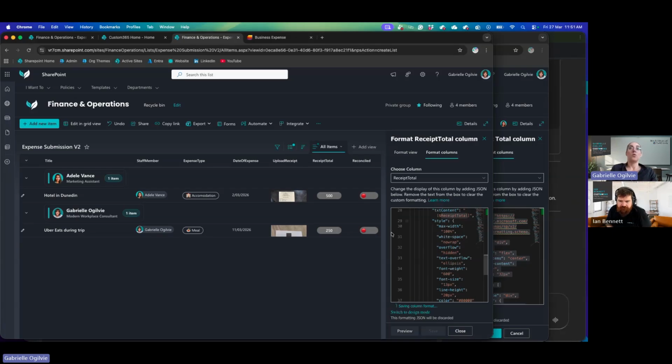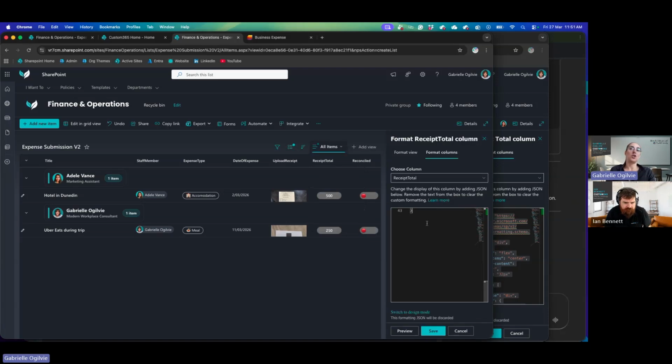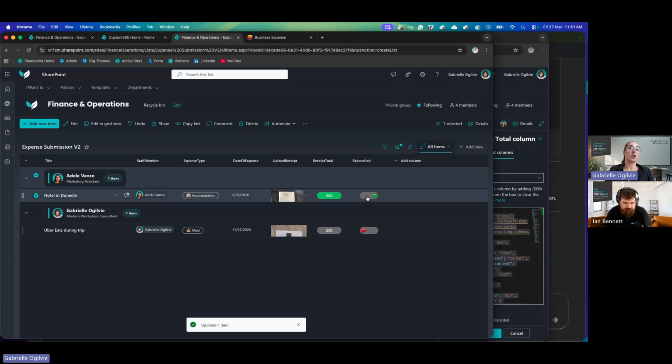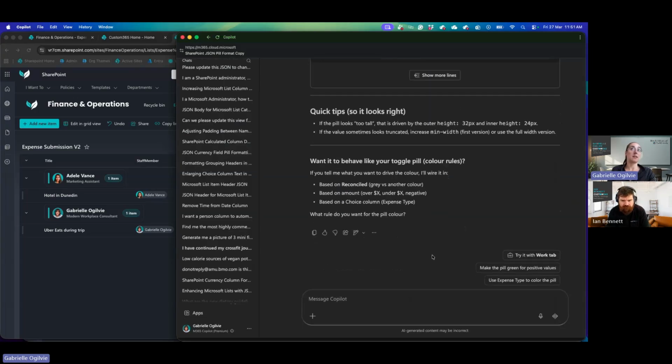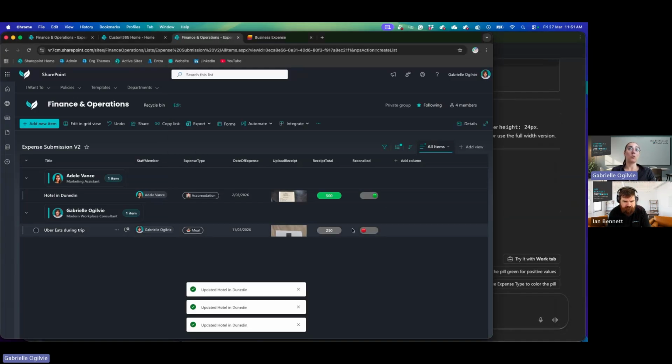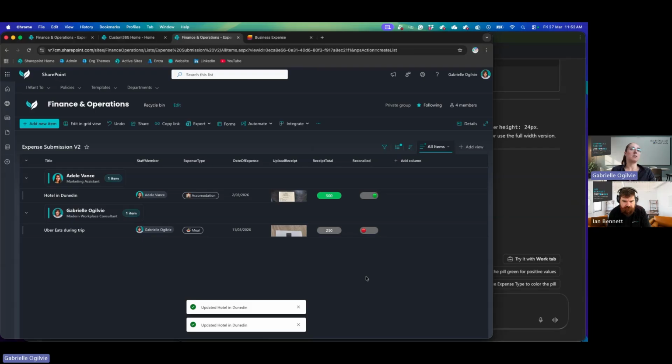There. So when you start to get something that works, you can start to ask it to do a few more things, right? You could ask this to show a green instead of, in this case, a green when it turns to toggled, right? Or not. And the way that I got that to work was very simple. It was by just asking Copilot to update the JSON for when reconciled equals true. Can you update this coding on this pill to turn to green? That's the kind of thing that you can begin prompting Copilot to do.